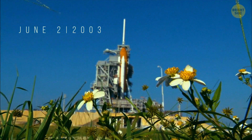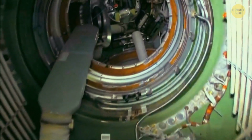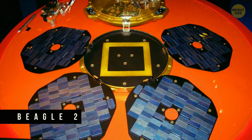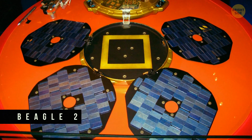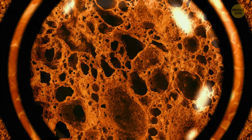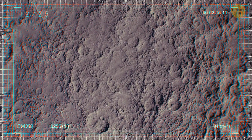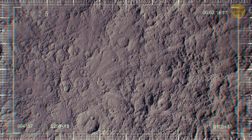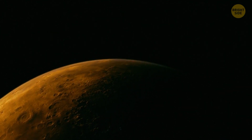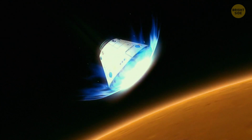June 3, 2003. A team of researchers got one of their pioneering robots they were about to send to space ready. It was a small and compact lander called the Beagle 2. Its mission was to touch down on Mars and search for what the world has been actively looking for decades now: life on the red planet. Now, the touchdown was due on December 25th, but the signal never came. The team tried to contact the spaceship, but at one point, they had to accept they wouldn't be able to reach it. Some thought the landing was too difficult and complex after all, so the lander crashed.